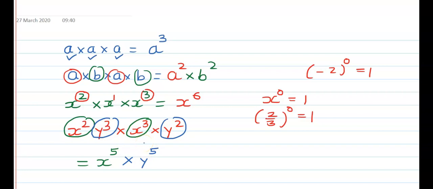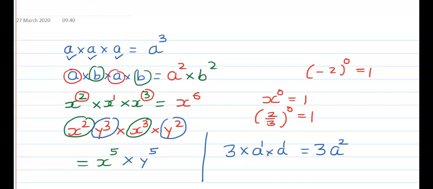Now I'm going to give you some practice questions, and before I give you practice questions, I can tell you sometimes a number comes like this, 3 times a times a. What you need to do is write down the number first, 3. Then how many a's are there? 1 here and 1 here. So 1 plus 1 is 2. Okay, I can give you one last example to explain.